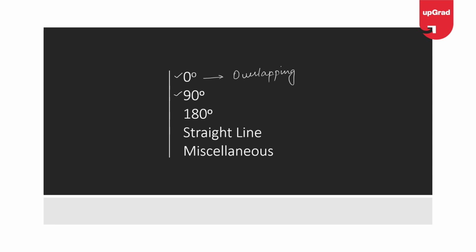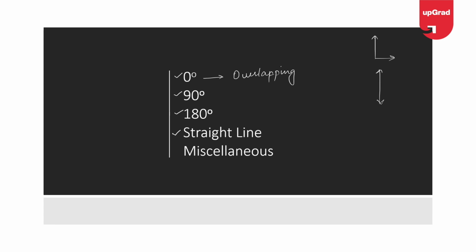Second, 90 degree. Now all of you understand what is 90 degree. This is how a 90 degree looks like. When the minute and the hour hand are at 90 degree, we talk about that particular time frame. Now 180 degree. 180 degree is staying in the opposite direction. So one of the needles is in north, the other one is facing south. That's how 180 degree is calculated.